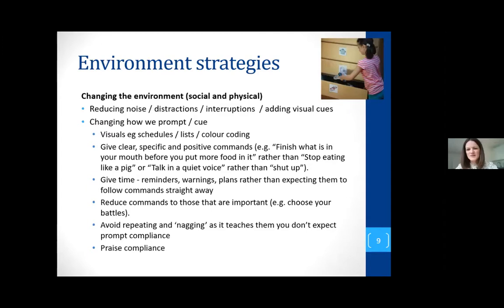When you're giving demands and commands, you need to use really clear language. So this example I've got here is finish what is in your mouth before you put more food in it. So obviously for a young person that just kept shoveling food in their mouth, because other people might say, stop eating like a pig, or eat slower, and they don't really know what that means. So you're being very specific there. Another example is, instead of saying shut up, you might say talk in your quiet voice. So it's giving different ways of explaining what you're doing.